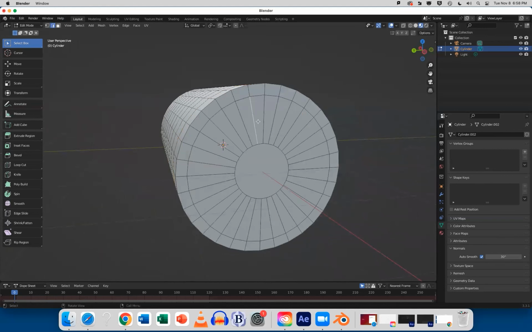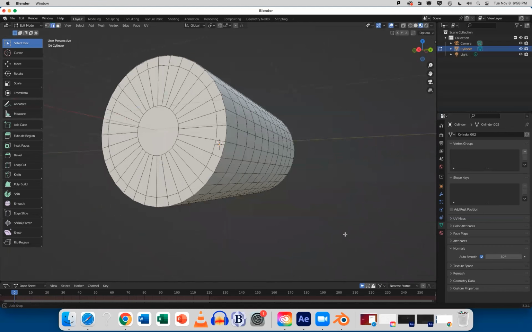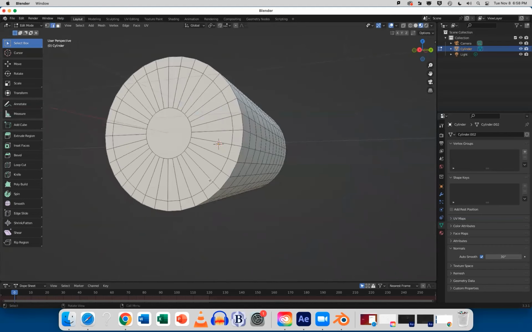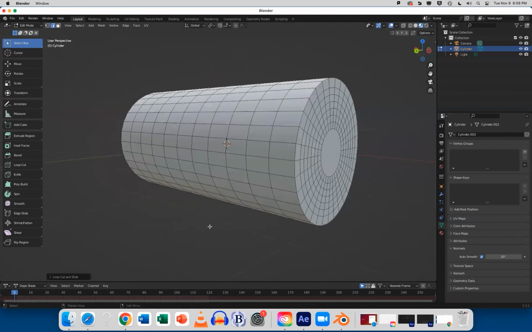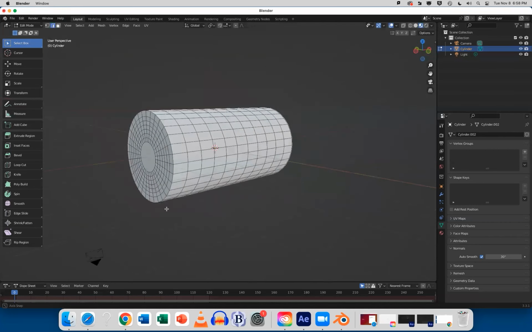Now, right here, I'm going to Control R and see now I've got a circle going the other direction, which is what I want. So I'm going to mouse wheel a couple times, then left click. I can slide up or down to accept it, or just right click to have it right where it was centered. So I've got lots of faces there, but not here. So I'm going to click here again. I should have done it to both. Mouse wheel, about there, left click, oops, right click to accept where it was. And we've got all this extra geometry.